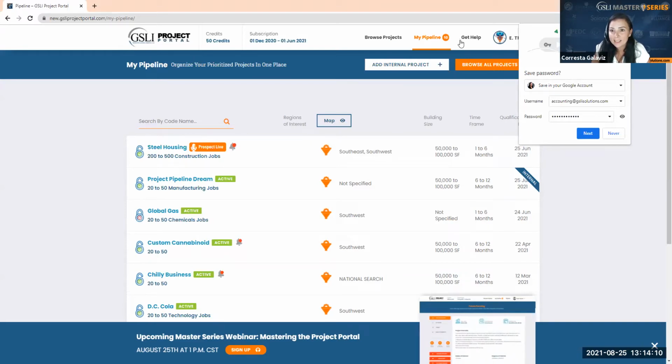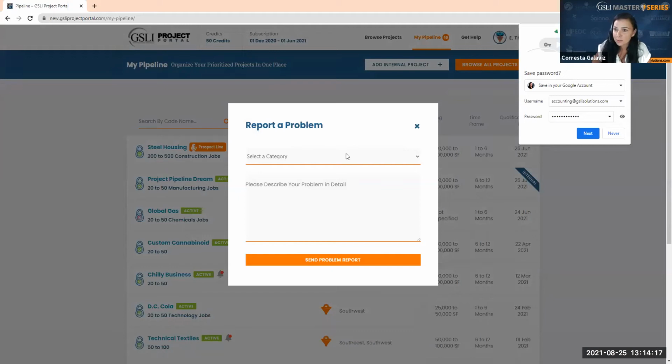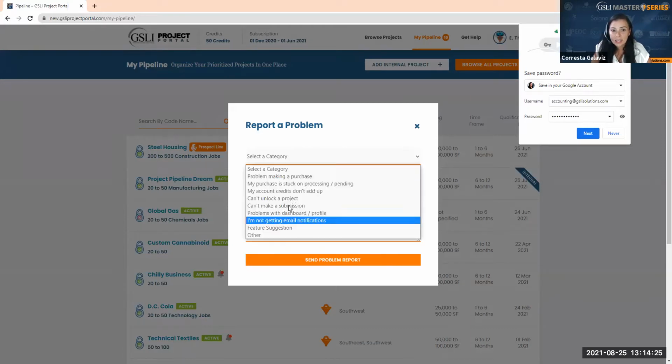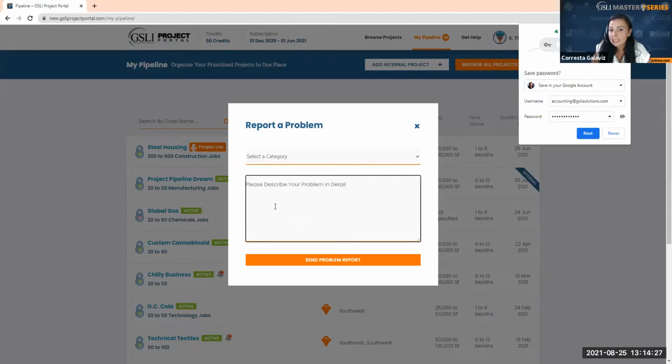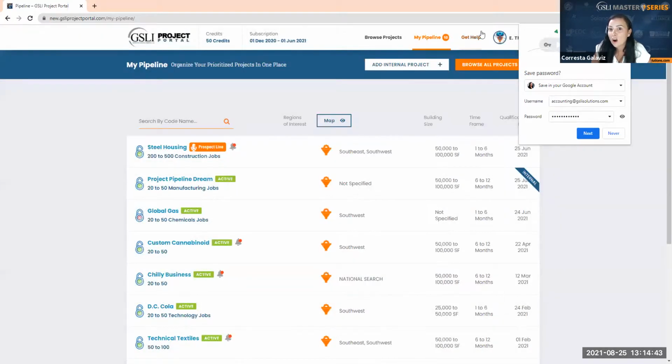My favorite button is going to be right here. It is the Get Help button. And I absolutely love this button because this is where you report problems. So this is my button. If you have an issue or anything going on with the portal, all you have to do is simply click the category that it falls into and leave me a detailed message about what exactly is going on. This alerts me immediately, and it also alerts our development team, so that way we can tackle any issues. So super important button right there, and always the way you want to report any issues on the portal.